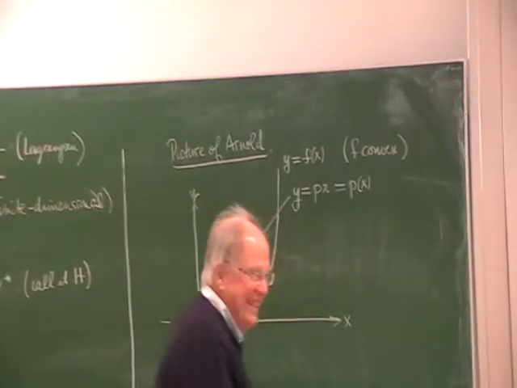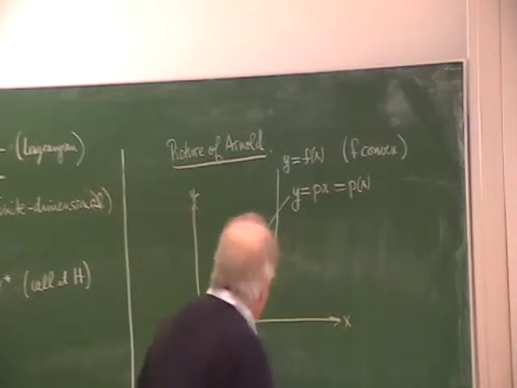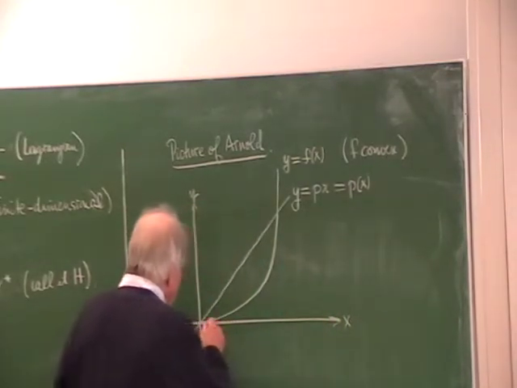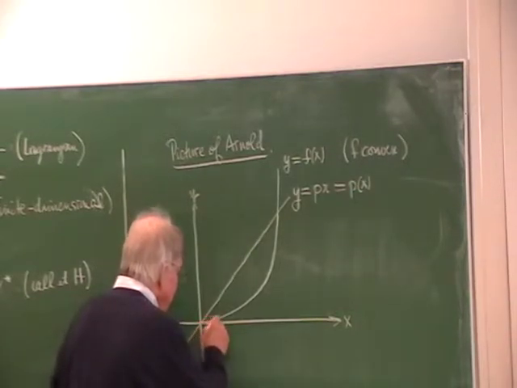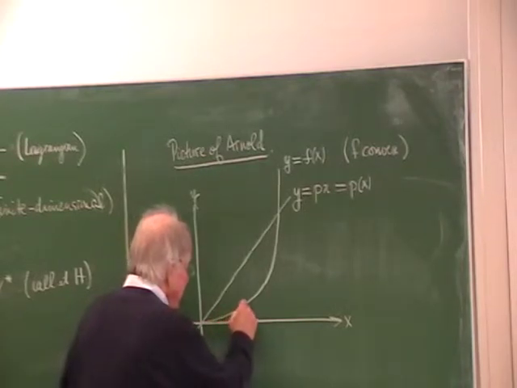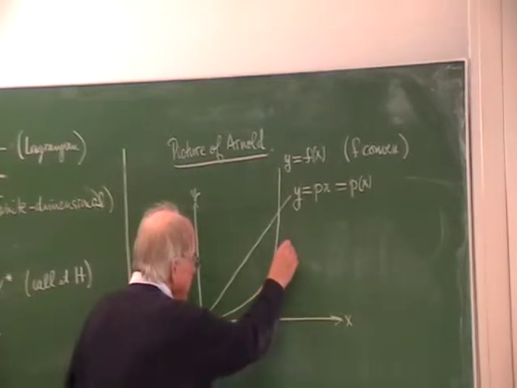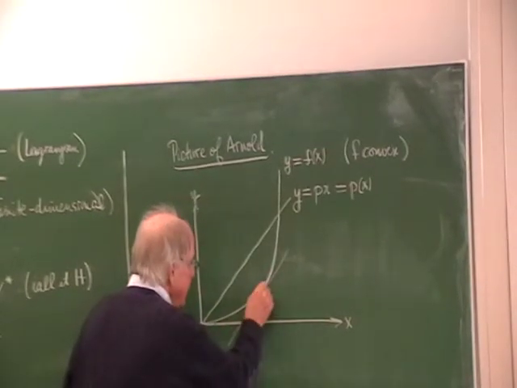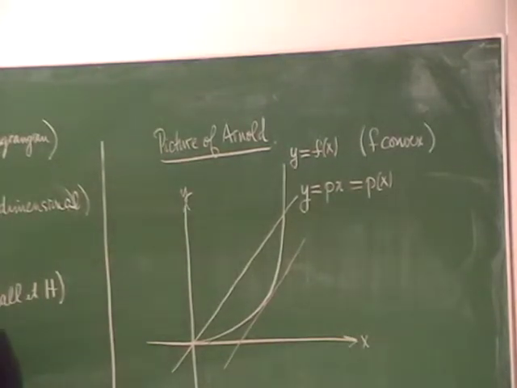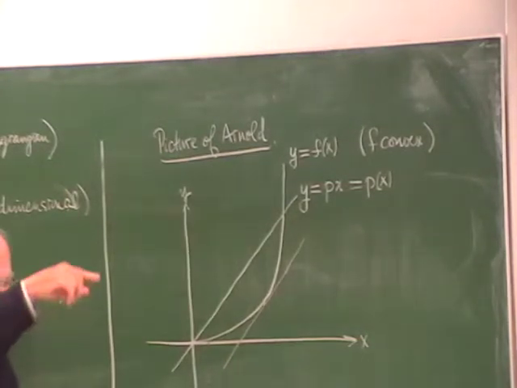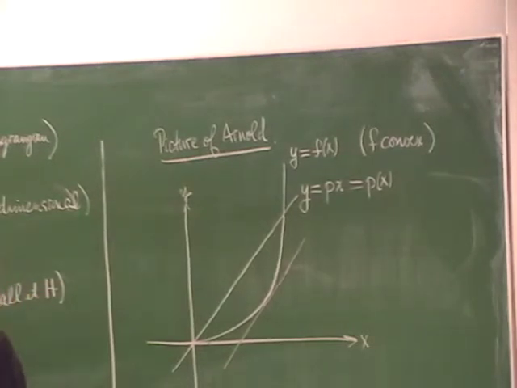And now, the interesting thing to do is to start taking tangents to this convex curve, tangent here, tangent here, tangent here, tangent here, tangent here, oh, tangent there. And I did a bad job probably, but you all will agree that if f is convex, and I take all of these tangents, there'll be precisely one line that is parallel to that line, right?